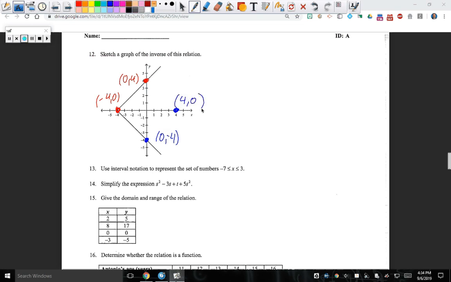And last but not least, let's pick another point on the original graph. Let's say that I picked this one way down here, which was 0, negative 4. So that's going to flip and become negative 4, 0. Now I know this looks a little bit weird with this last point going on. So if you're a little confused with this last point, you can pick a different point still on the original function. Okay? Let's say that we picked negative 2, 2. It's kind of almost there. Negative 2, 2. Well, then the one on its inverse would be at 2, negative 2. Okay?